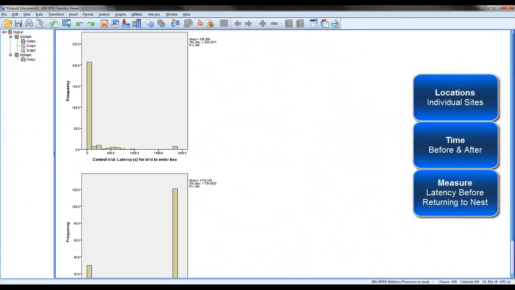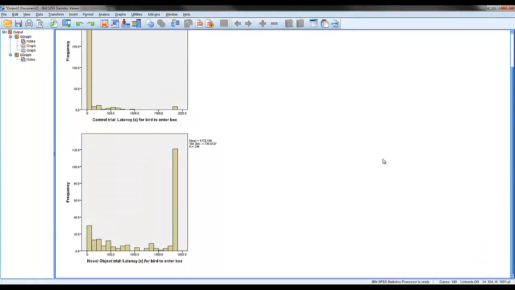As can be seen by these two graphs, the data is non-parametric and also exhibits floor and ceiling effects. However, we can use a line rank transform to assist with obtaining an accurate analysis.